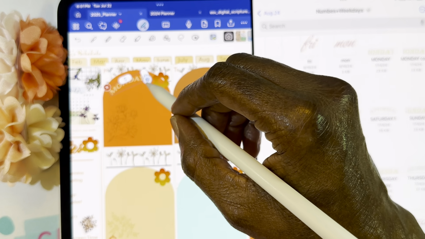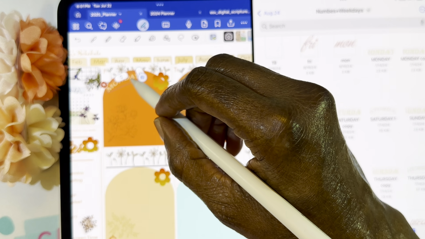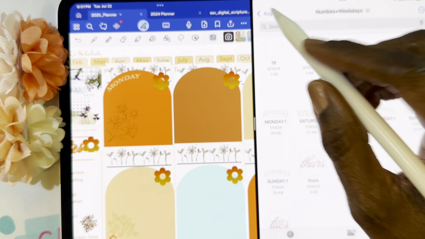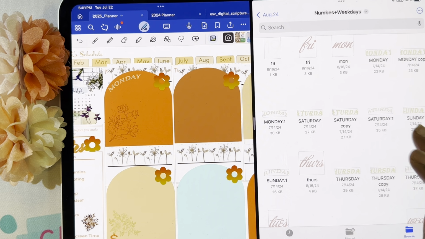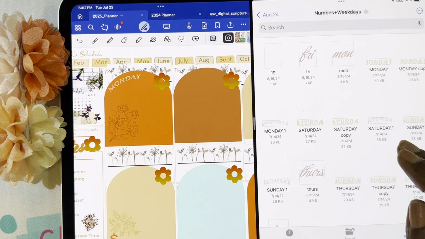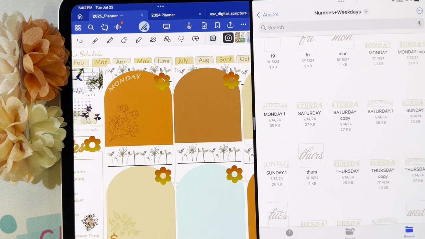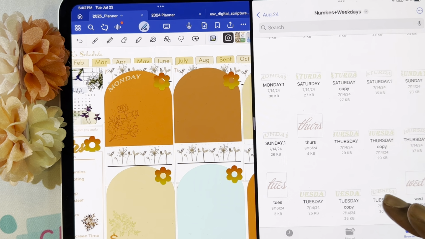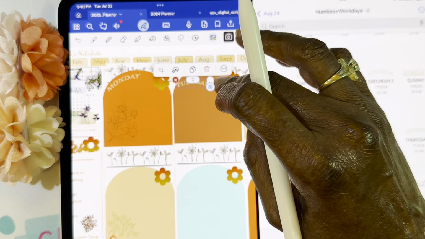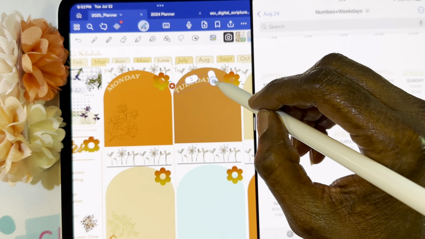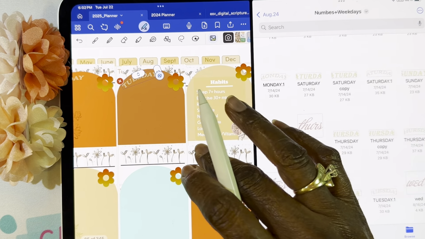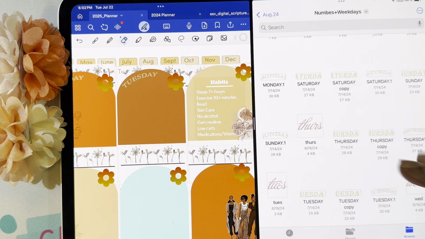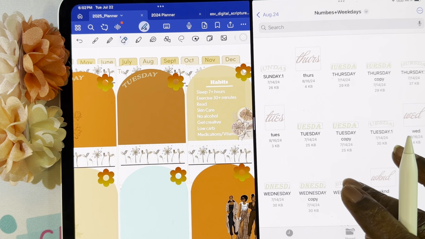Okay, and I'm not going to resize these. However they land on here is how they're going to be on there. And I'm going to mess with it another day. Okay, so that's Monday. That's Saturday. Where's Tuesday? Okay, Tuesday is here. Okay, let's get you over here. Okay, that's there. And then where's Wednesday? Wednesday is here.